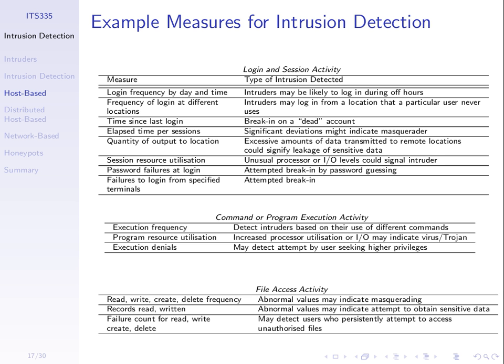Execution of programs on the computer system, execution of software. So on the system, they execute commands. Normally, the normal user executes commands to list the contents of their directory, to change directories. So that's the normal behavior. But then someone logs in and starts to run sudo rm star, trying to delete all the files as the sudo user when they don't have access. Maybe that's an indicator of a potential intrusion. Someone has intruded and is trying to get admin rights. So they're executing programs, and that execution gives us an indicator that that's not normal.